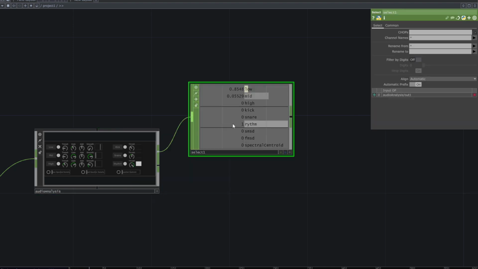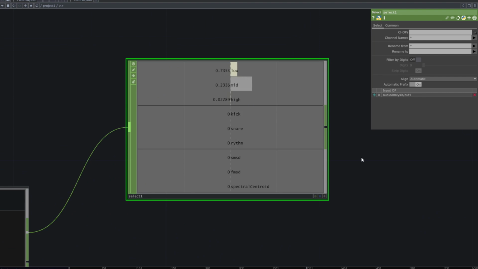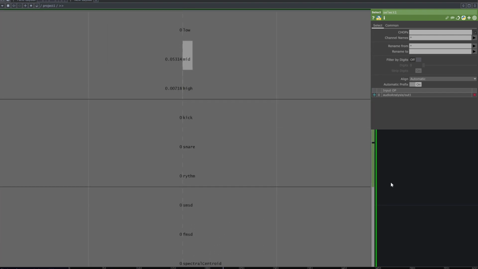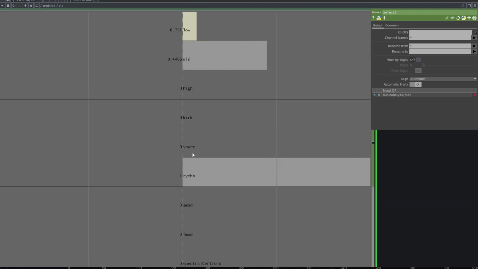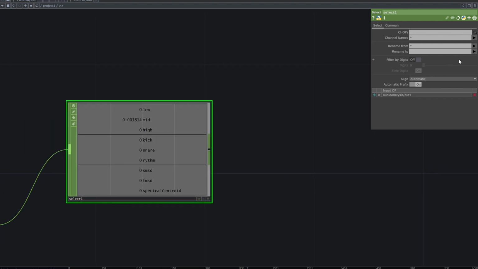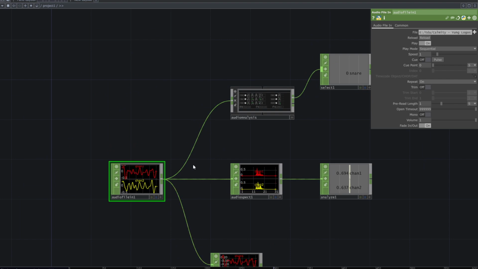After that, add select CHOP. Here are all channels from the audio analysis. See the channel's values and select one of them. From the parameters, change channel name to what you want. I chose snare. Here I have to mention that, from the audio file parameters, you have options to control the audio file. I want to trim it just to have the rhythmic parts.